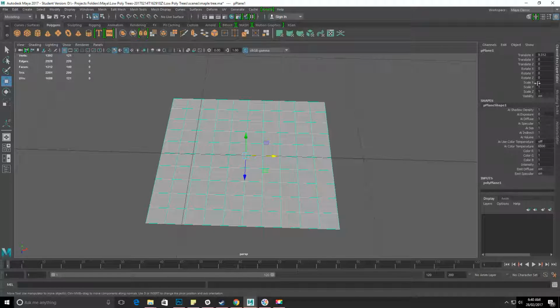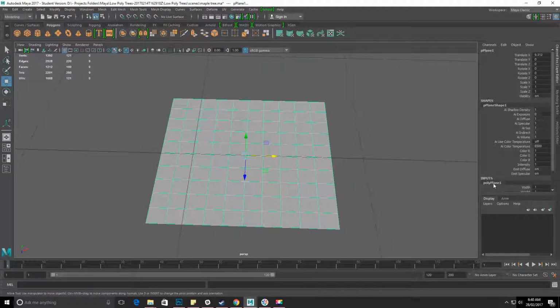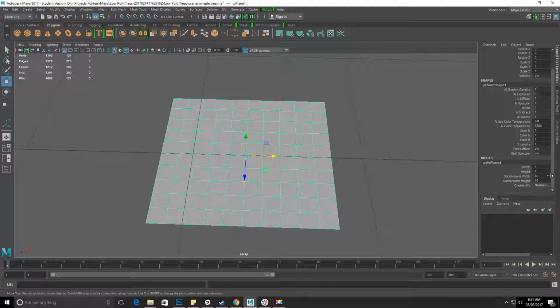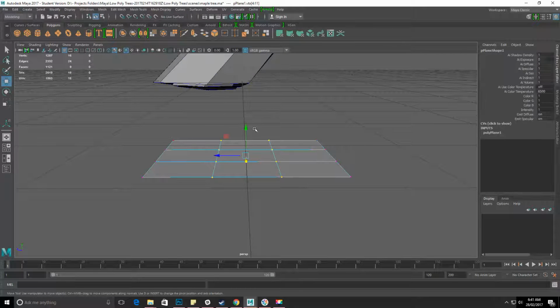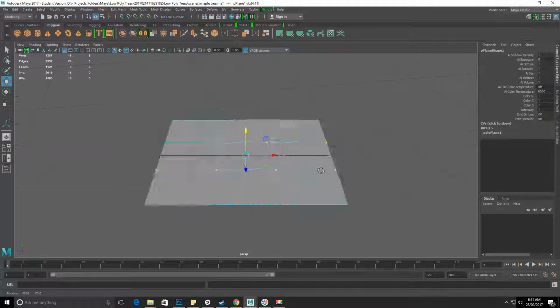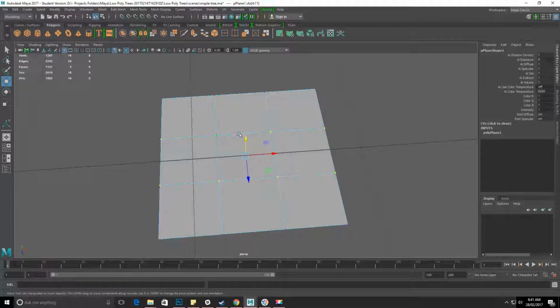And I can do that right away under the inputs. So it's under channel box, inputs, polyPlane1. If I click on that, you'll see my subdivisions width and height. So it's 10 by 10, which has given me my 100 quads or 200 tris. I'm going to change that subdivisions width and height to 3 by 3. And so now I've only got 18 tris. Way better. And it's given me a bunch of vertices that I can play with to add a lot of shape to this branch, which is going to be quite exciting.